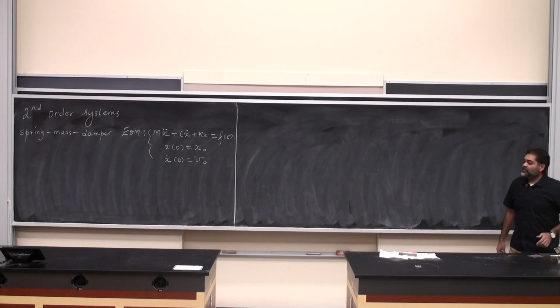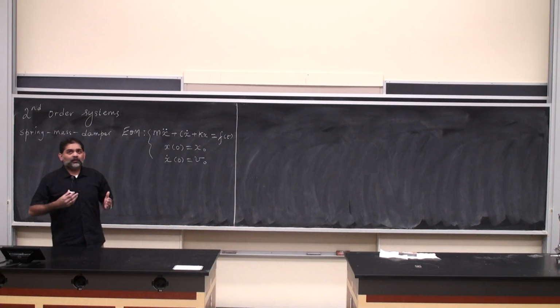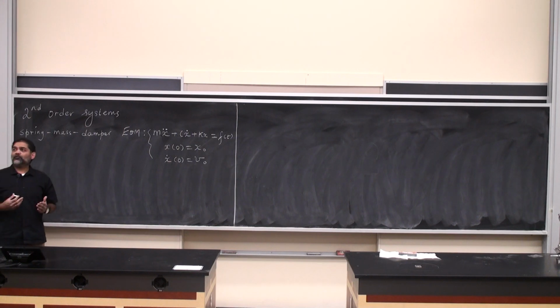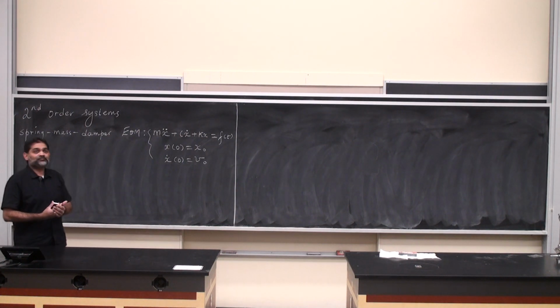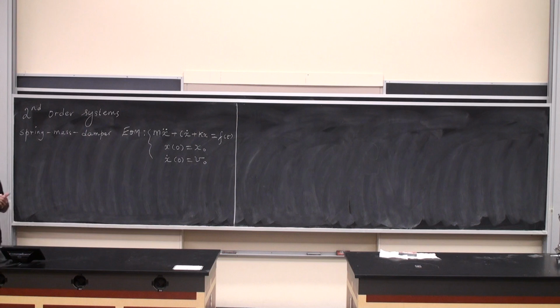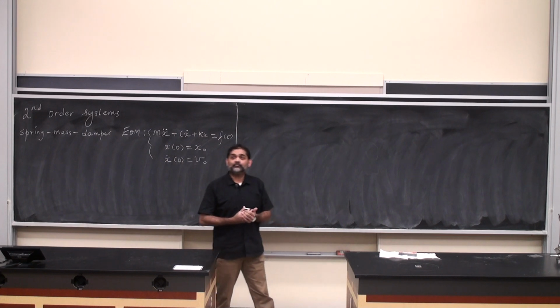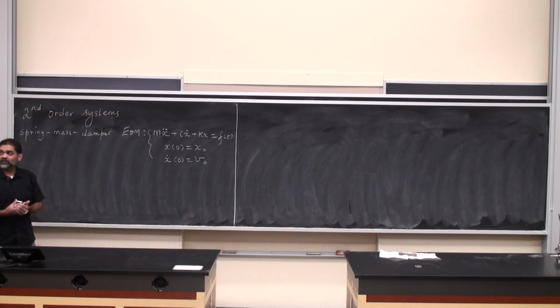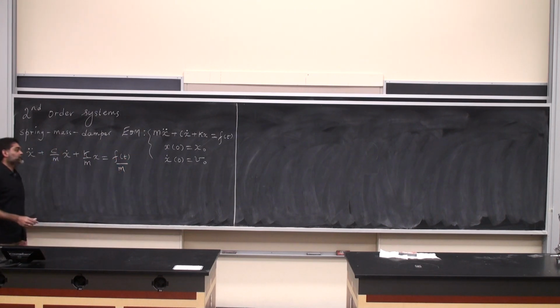Alright. And then we said that, okay, this is a second order system for a spring mass damper. What if I have a different physical system? How do I come up with a standard form of a second order system so that this is applicable to any kind of a physical system regardless of what it is? So the equation has to be built on some inherent traits of the system. And the two things that we found out were the damping ratio zeta and the natural frequency omega n. We divided through by the mass: x double dot + c by m x dot + k by m x is f of t by the mass.